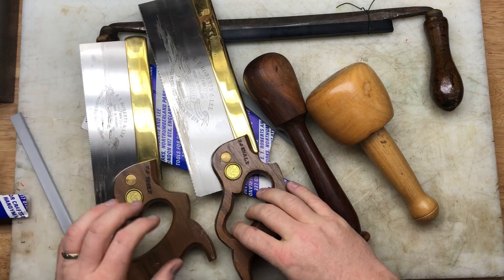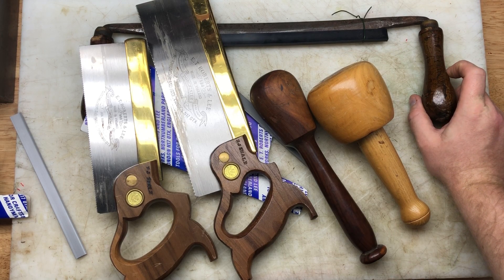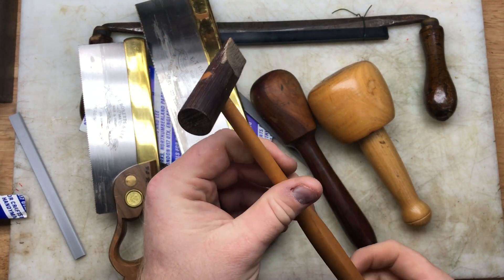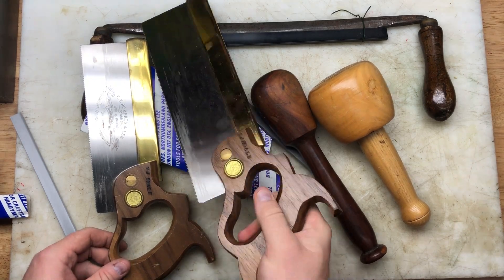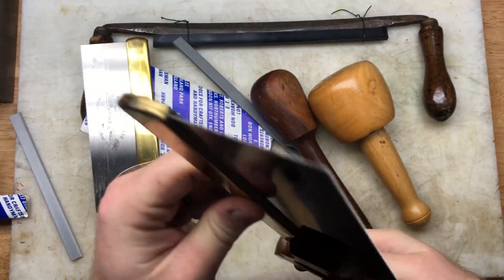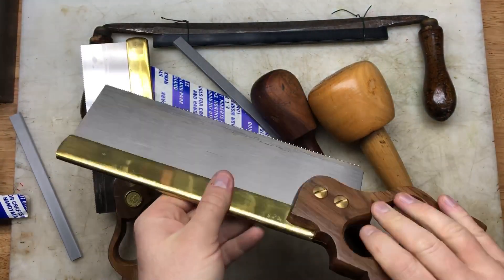So we've got two finer woodworking saws, a couple of cool mallets, and that rather large but nice draw knife. If I had to pick a favorite from this lot, surprisingly I think I'd go for this little wooden mallet - I just like it for some reason. But out of this final lot it'd have to be one of these saws - they're beauties. The cardboard sheath could be improved but the feel is very nice, the blade feels very stout, looks to be really well set - very even.